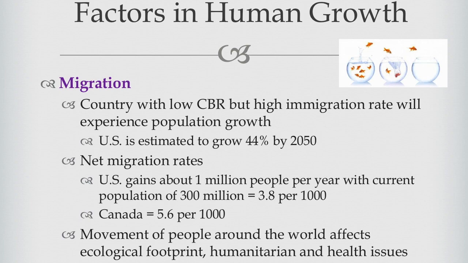Movement of people around the world affects our ecological footprint. Where are the resources needed? It affects our health issues. We're bringing disease. So when I talked to Ivy Bio earlier this month, we talked about this idea of herd immunity with vaccinations and how in South Orange County people have kind of stopped vaccinating their children a little bit, and we're seeing outbreaks of measles, which is a disease that is not common in the United States. But the idea of immigration, of people coming into our country from countries where measles is common, or tourism coming in carrying that disease.